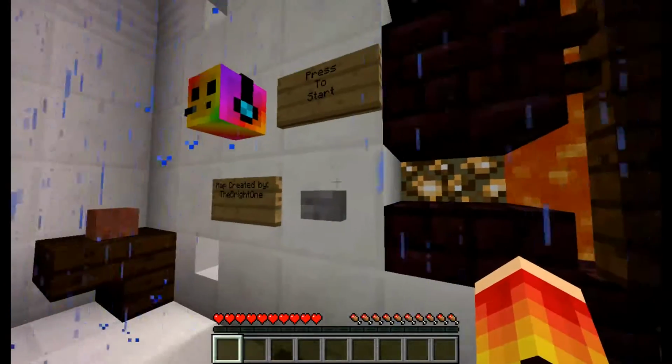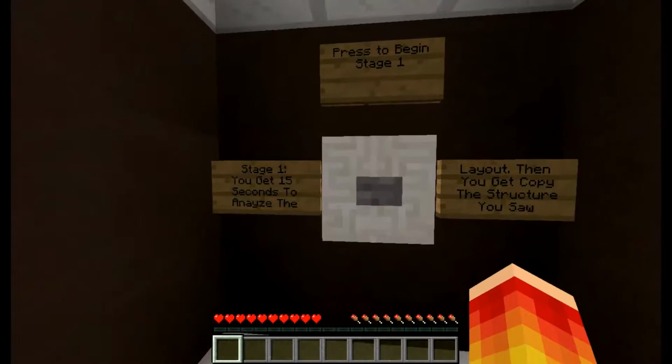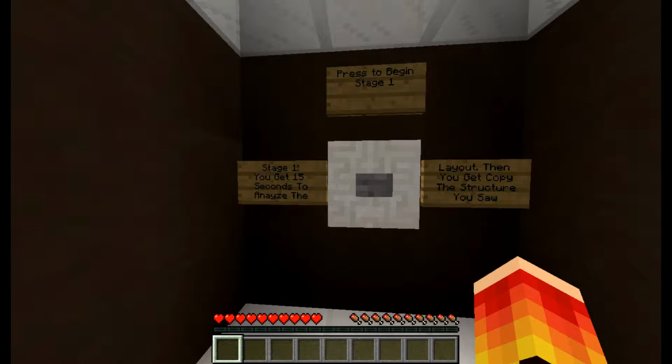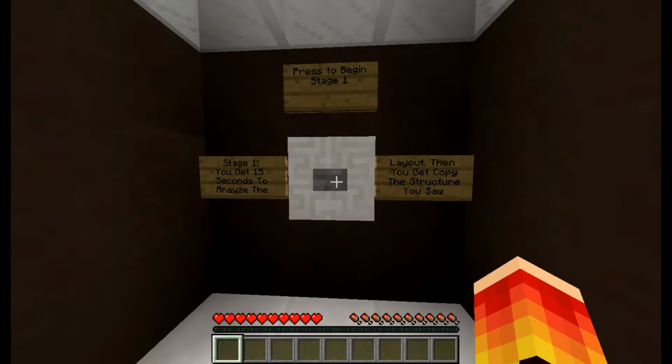Hello. So, we just have to press to start. Let's go. Okay. Press to begin stage one. So in stage one, you get 15 seconds to analyze the layout. Then you get to copy the structure you saw. Uh-oh. No. This could be hard. Right, 15 seconds. Are we ready?